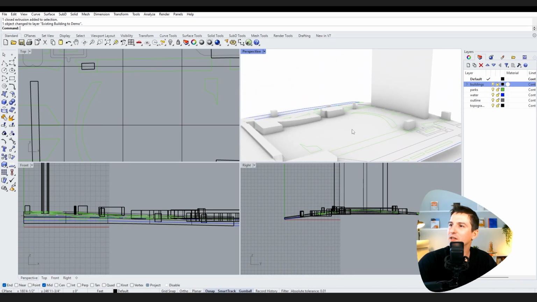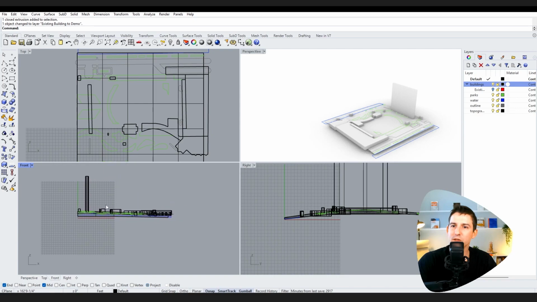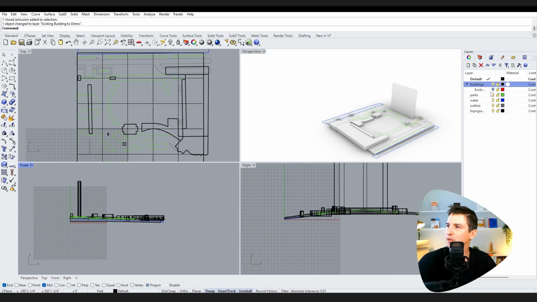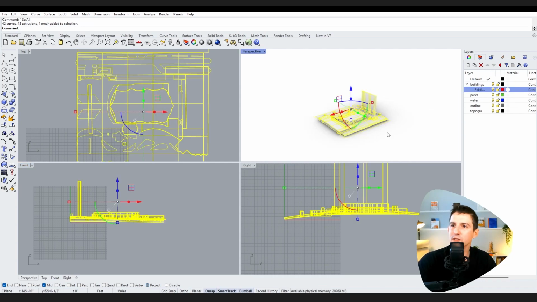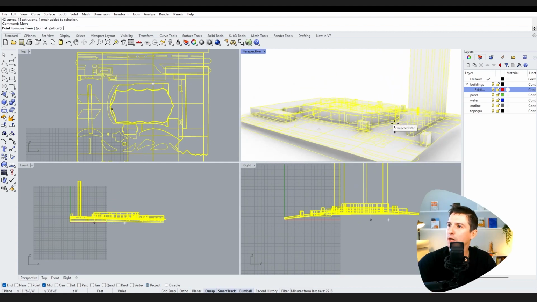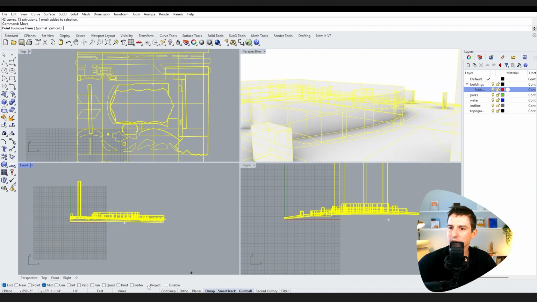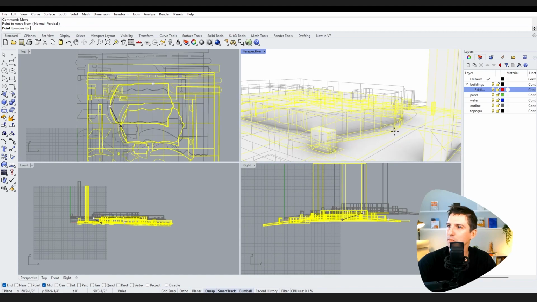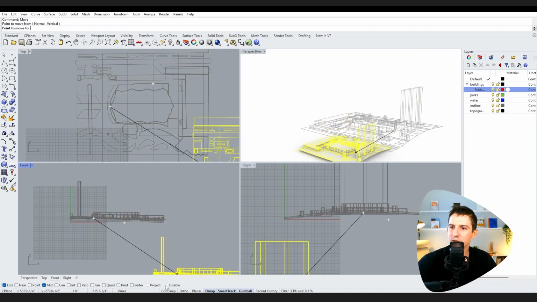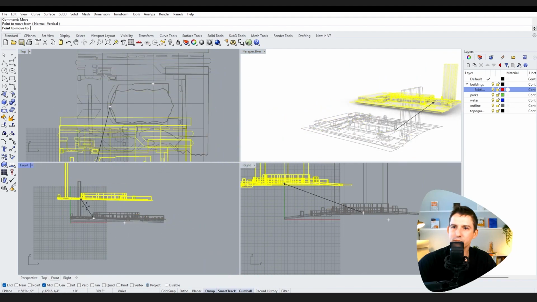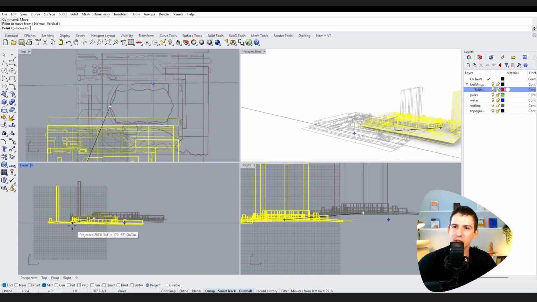Isn't that magnificent? The other thing I might want to think about is right now everything is above the construction plane for the top view. I might want to bring my buildable area just down onto that plane. I think it's Control A to select all. And then let's go and do a move command. From the model, let's turn off project. So in 3D, we can snap to an endpoint kind of in the middle here. And then let's turn project back on. And let's go and bring that to the origin.